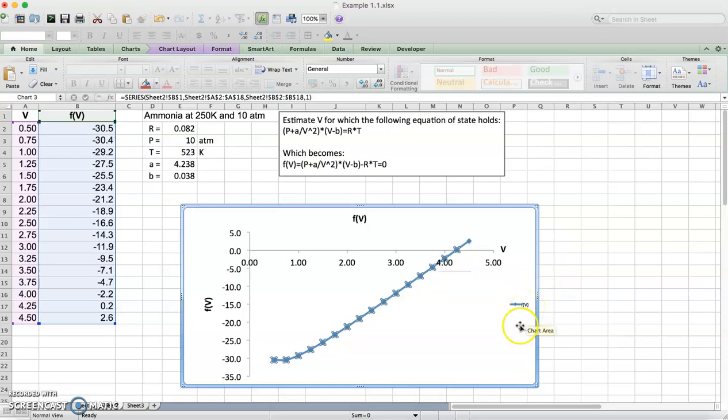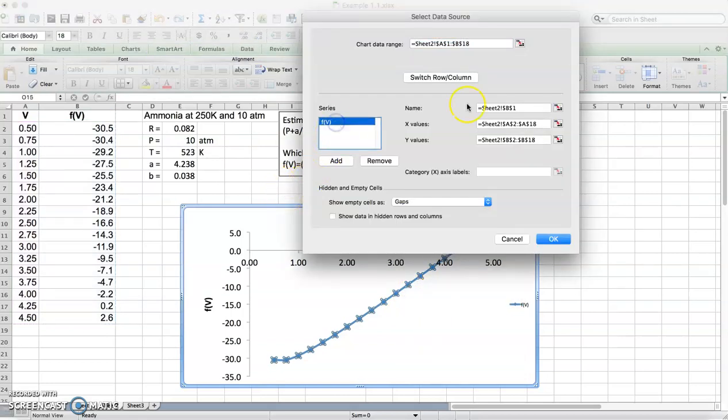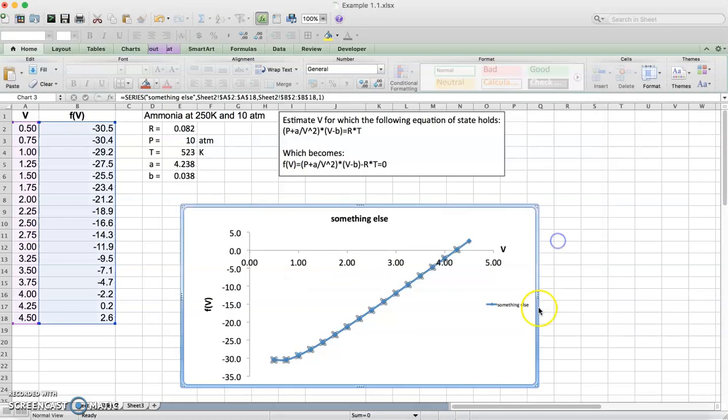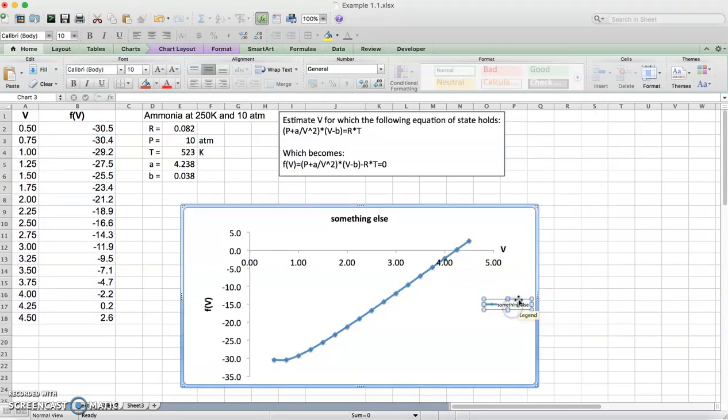Alright, if you want to change to something else, then you right-click on your data points, go to select data, and then instead of here, you can just type something else. You can say something else, and then you hit OK, and you see here something else. You can also increase the font to 18 as well. There you go. Alright, so the estimate for the root is going to be 4.2.